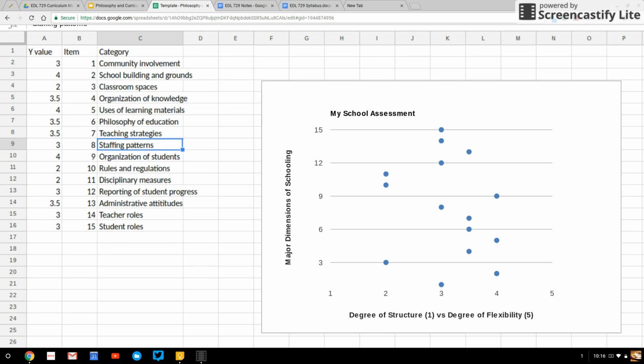Staffing patterns: teachers are hired like in most other high schools, based off of qualifications and certifications. We tend to place them in classes based off of a variety of factors, which include scheduling needs. Unfortunately, our schedule drives a lot of the work that we do. I say unfortunately, however, you could argue that is a positive in that the students design their schedules. So you could use that as a positive, having the schedule drive the teachers' needs because you're placing the students first. Obviously, the needs of students are paramount.